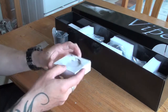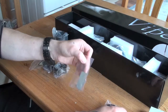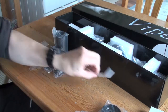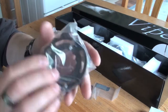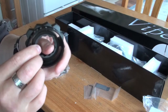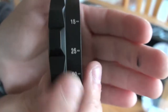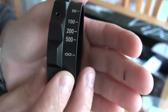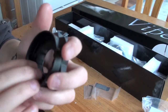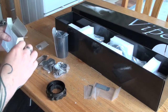So what's in this box right here? I think I know. Yeah, that's the... Oops. What the hell's that? Some kind of monster. Ah, well. A little Allen key right there, and this is the big wheel for focusing. It says focusing as well, and then you got the yards here: 10 yards, 15, 25, 50, 100, 200, 500 yards. Yeah. So that's kind of cool. I'm going to try this wheel out and see if I need a bigger one or if I'm happy with this one.